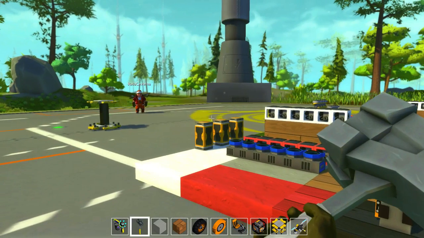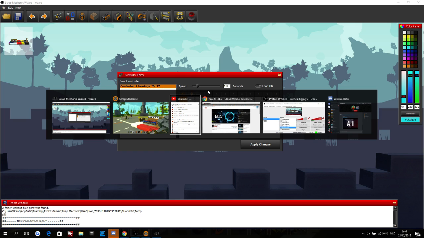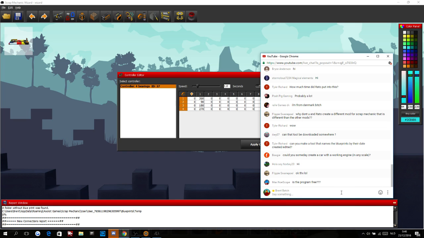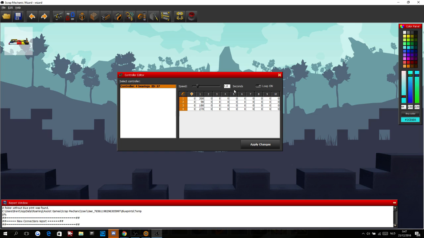And what can we do with the controller? We can select any controller inside your creation. We can change the speed to a very, very fast speed that you can't do inside the game, up to the smaller one that you all know and hate.